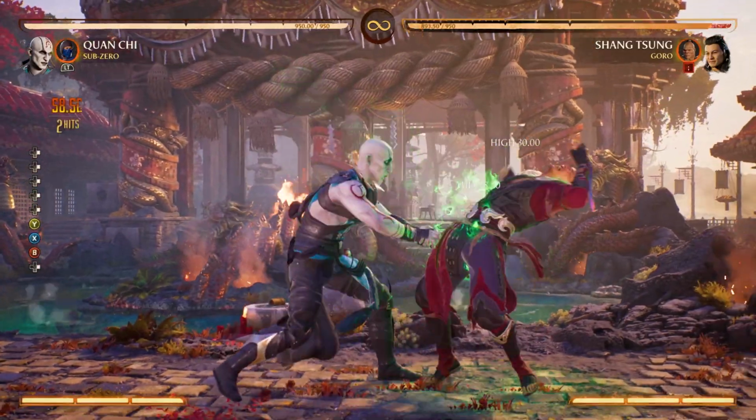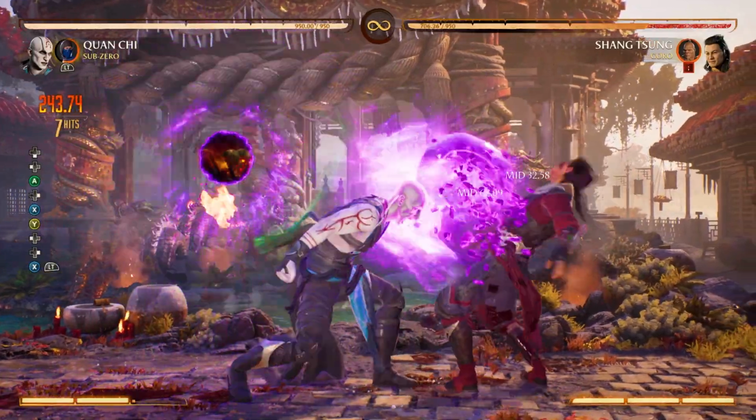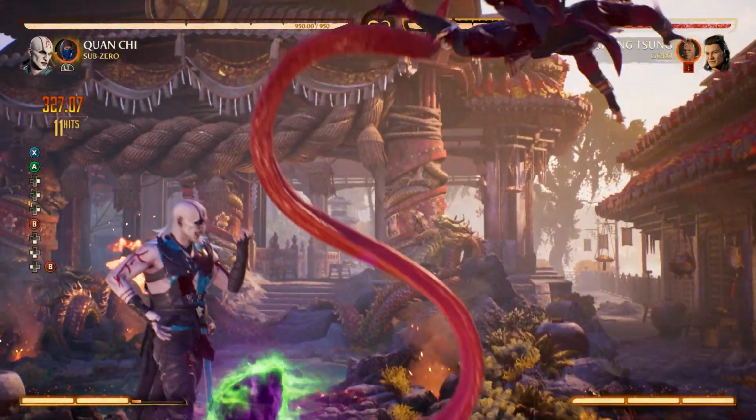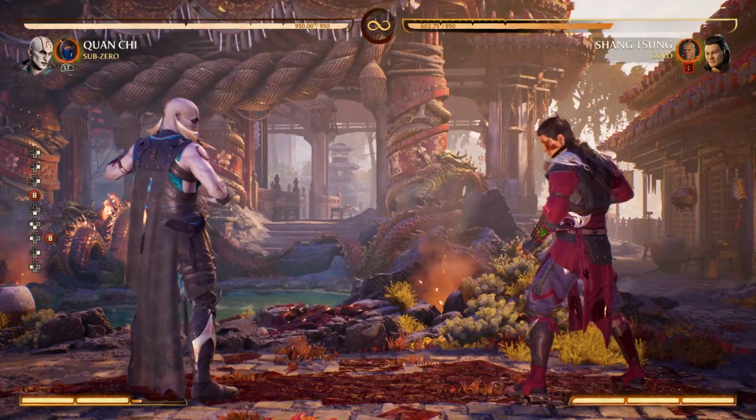So for example, we can just do 2-1-4, an easy hit confirm setup. We go 1-2 into the big skull, and now, of course, it's only 1 bar of meter. And just like that, we're getting 35% for 1 bar of meter in mid-screen, something that Quan Chi can never get.